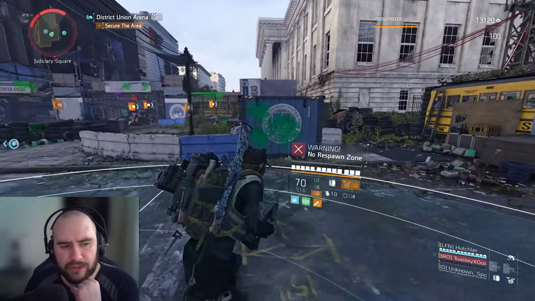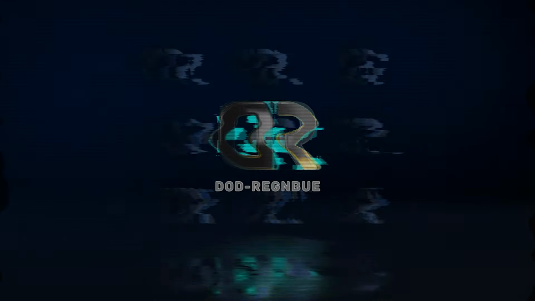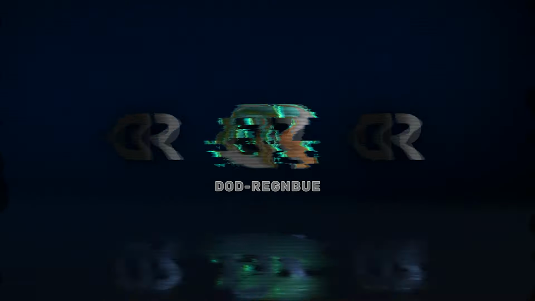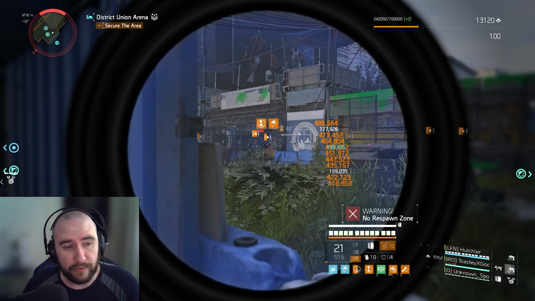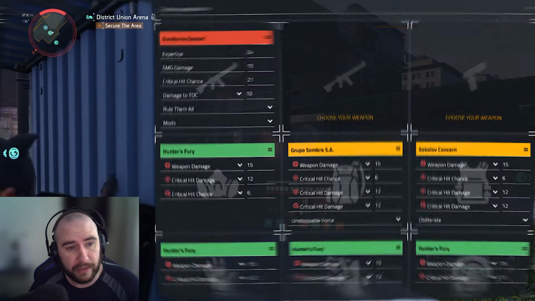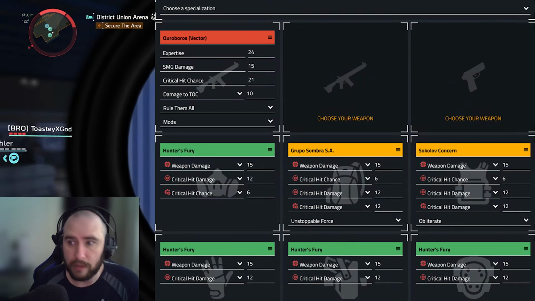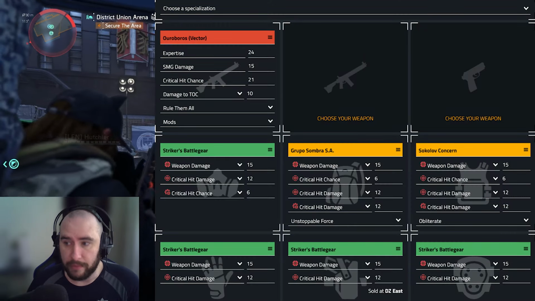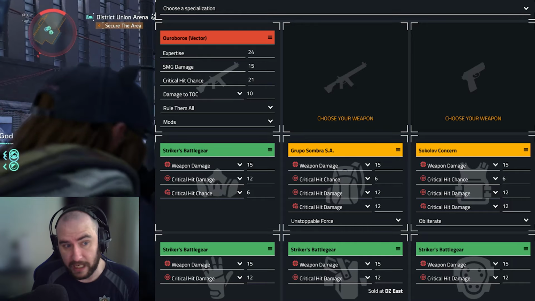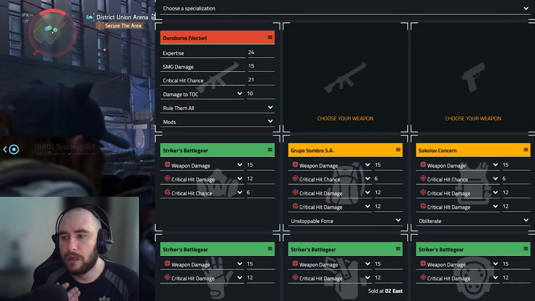Oreo with Hunter's Fury or with Strikers? Now, just because we're in the mood for doing poor comparisons, we're going to be looking at this build, which is 4-piece Hunter's Fury, Grupo, Sokolov, Ouroboros, obviously. And then we're going to be comparing it to this build, which is basically the exact same, but we're just swapping out those 4 Hunter's Fury pieces for 4 Striker pieces.